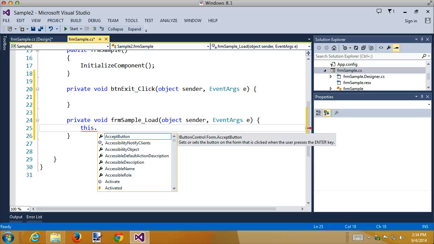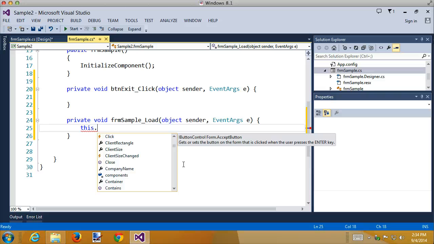That's what this is for, whenever you want to refer to the form itself. I want to change... look at all this stuff. If you look at most of those, they have little wrenches on them. Those are properties. All the properties that used to be over here are now available, and more, when you're writing code. There are some properties that you cannot access unless you're doing code.